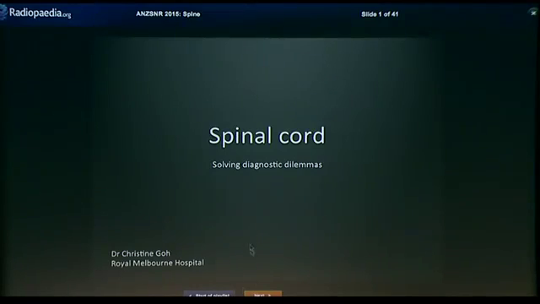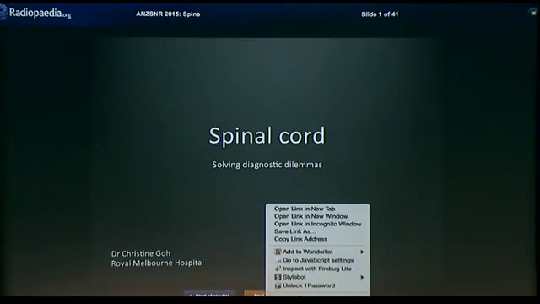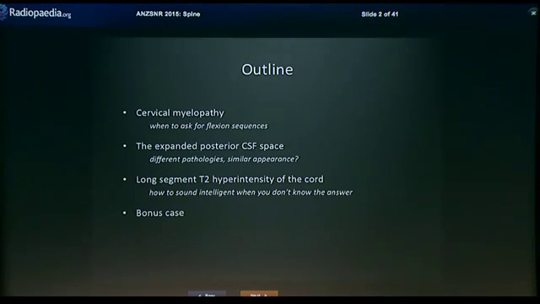So I've been asked to go through some cases dealing with the spinal cord and the spine. And I think most of us reporting MRI out there will be very comfortable with the things we see commonly, all of the compressive myelopathies from disc disease, even MS and the odd tumour, trauma. So where we tend to exit our comfort zone rapidly is where we come across the uncommon conditions, the weird-looking conditions, and the unhelpfully non-specific imaging finding type of conditions.